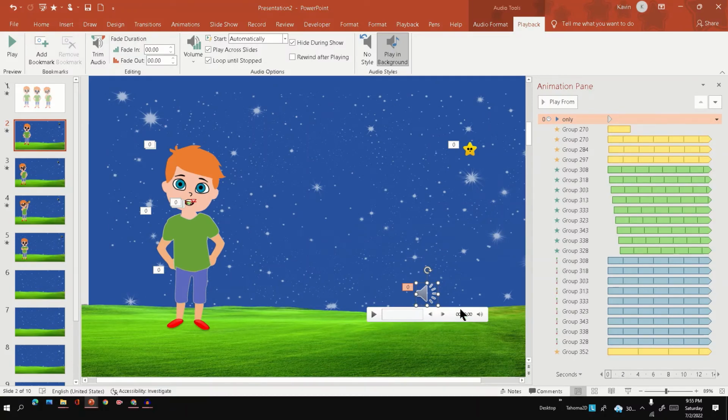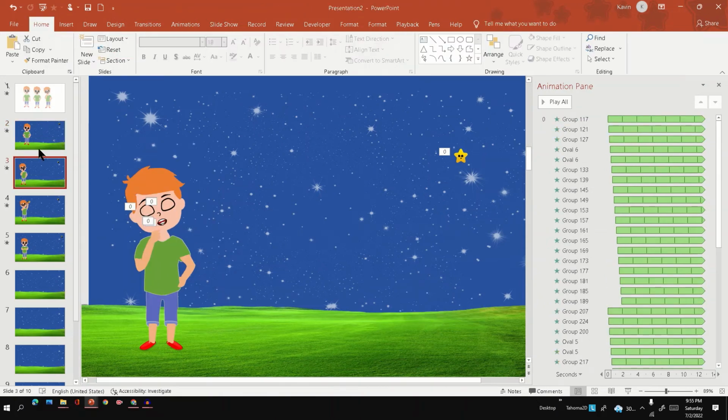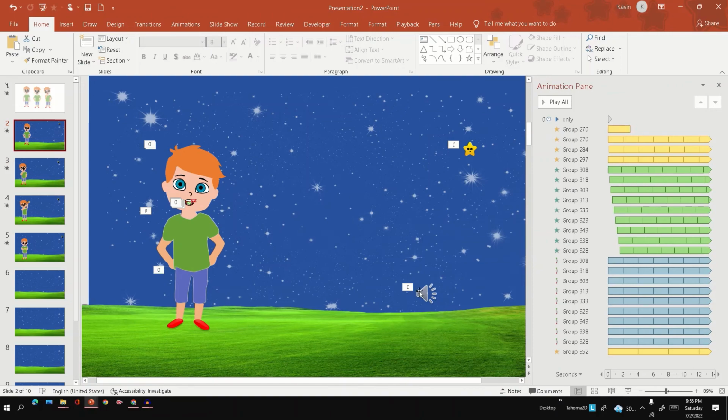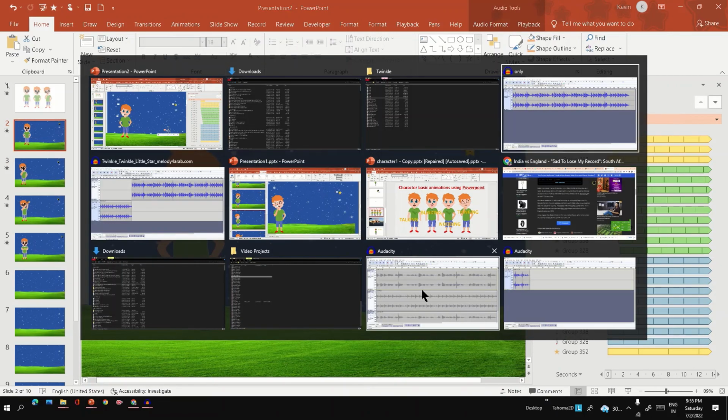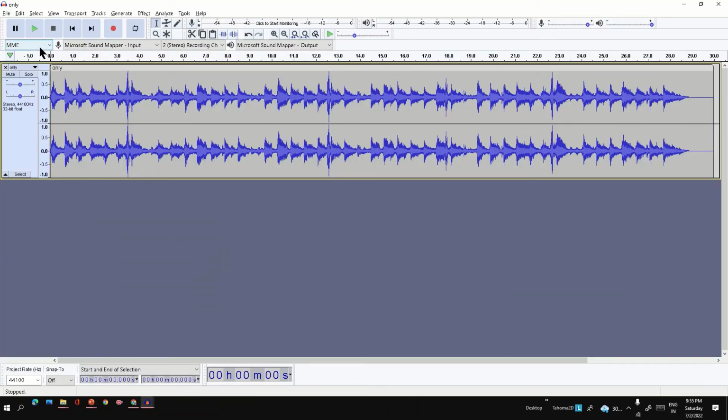Okay, so this slide is fine. The only thing we want is that after the first line, we should be able to transition automatically to the next slide. For that, first we need to find the duration. I have used Audacity here, where I can get the duration. This is the point where I need to make a transition to the next slide.